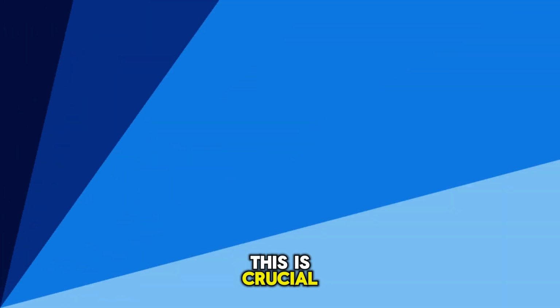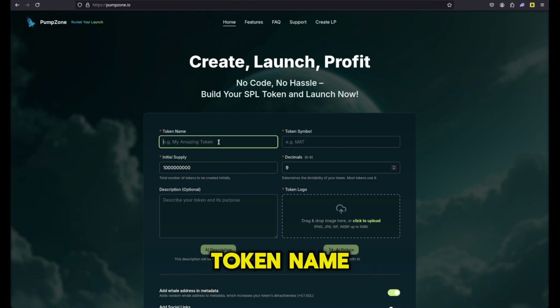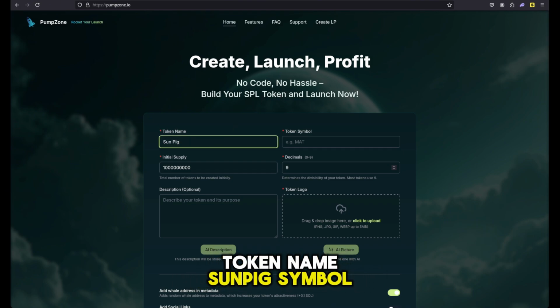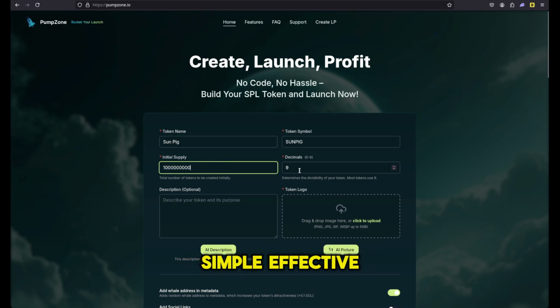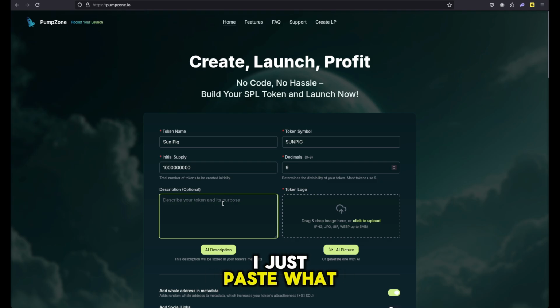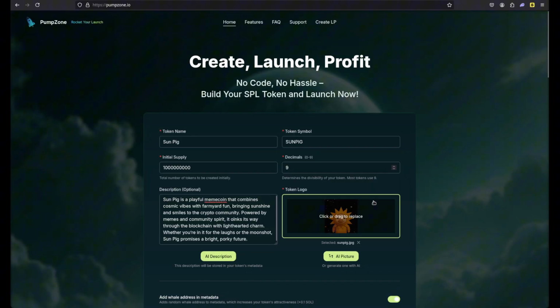This is crucial. Time to forge sunpig on pumpfun.io. And the beauty of this platform? No wallet connection for the actual token creation. Top-tier security. All right, token name, sunpig. Symbol, sunpig. Simple, effective. Description, I just paste what I already pre-generated. Keep it light. Upload that killer logo.